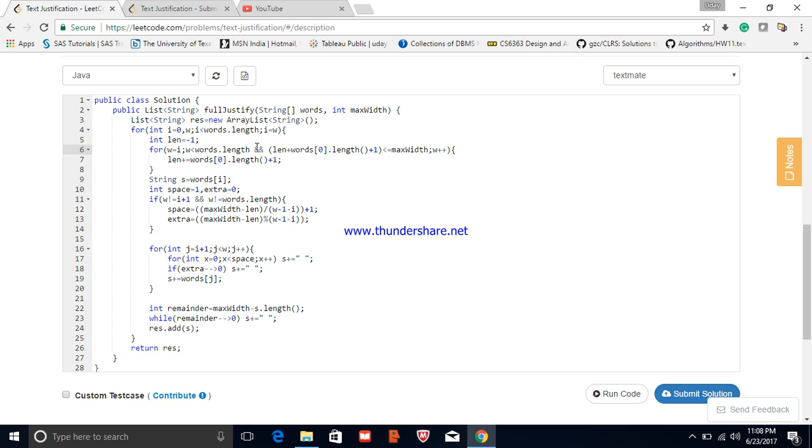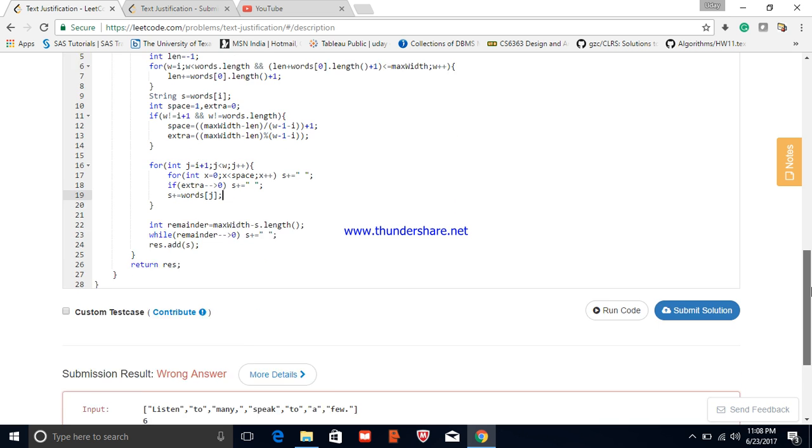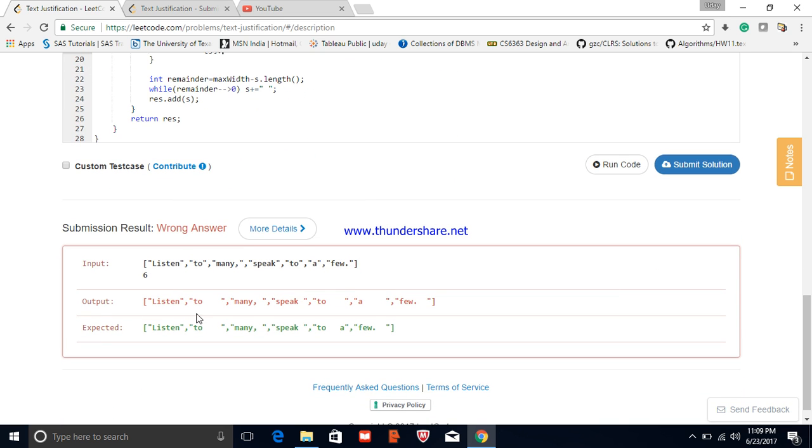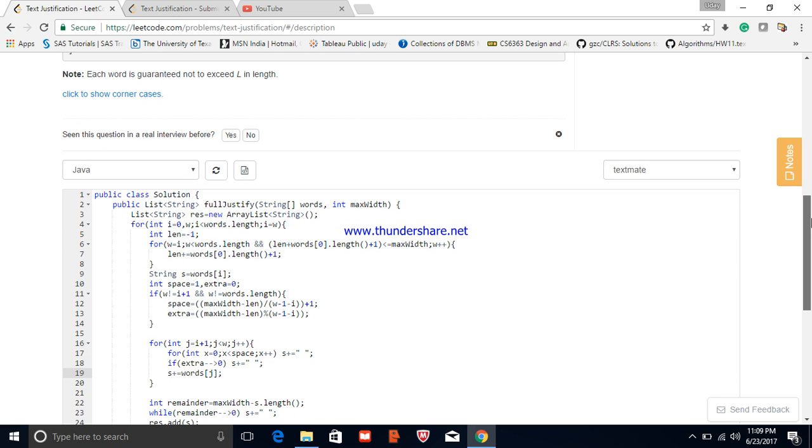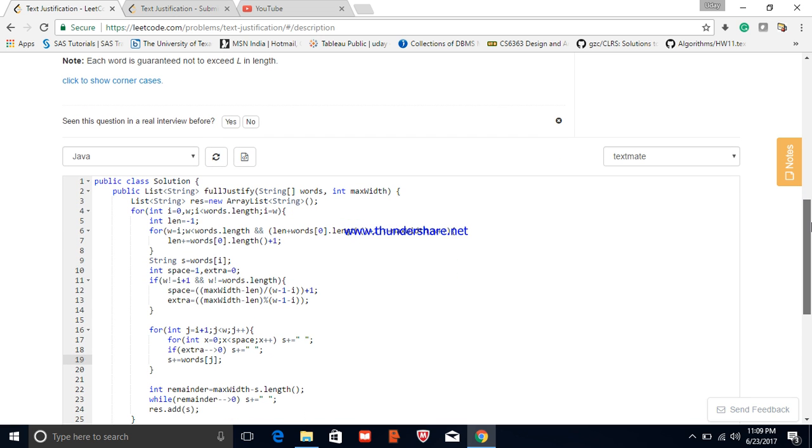Hmm. Okay, let me see what I'm returning. This should have been in a single line. So my length is probably the one to be blamed here.